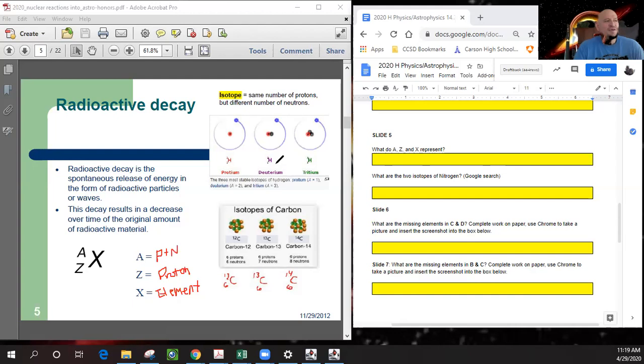Deuterium here is a hydrogen atom, but it has a neutron. So it has a proton and a neutron. And then here we have what's called tritium. Tritium is also hydrogen, but it's a hydrogen atom with 2 additional neutrons. So the mass number here is 1, here is 2, here is 3. Another example is isotopes of carbon. Here's carbon 12, which is the most common form of carbon, carbon 13, and here's carbon 14, which is used for radioactive tracing and telling how old something is.